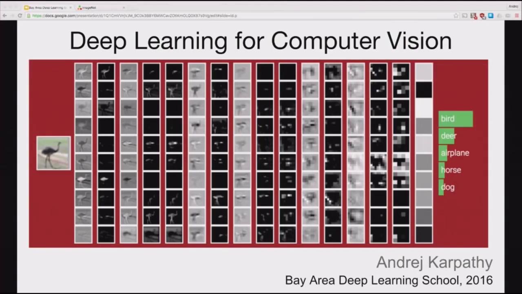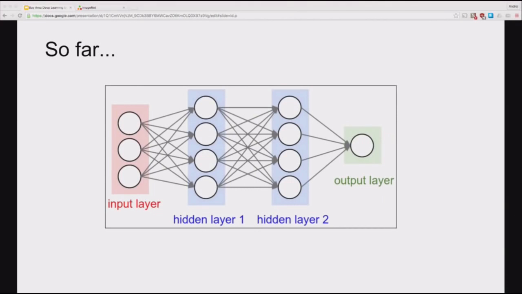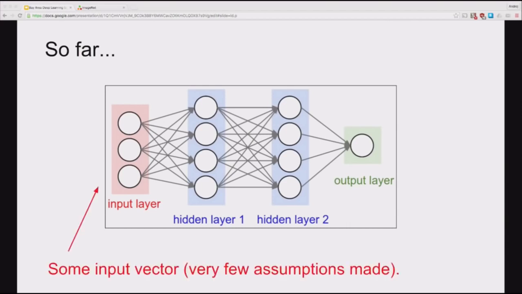So today I'll speak about deep learning, especially in the context of computer vision. What you saw in the previous talk is neural networks. You saw that neural networks are organized into layers, fully connected layers, where neurons in one layer are not connected to each other, but they're connected fully to all the neurons in the previous layer. And we saw that we have this layer-wise structure from input until output, and there are neurons and nonlinearities, etc. Now, so far, we have not made too many assumptions about the inputs. In particular, here we just assume that an input is some kind of a vector of numbers that we plug into this neural network.